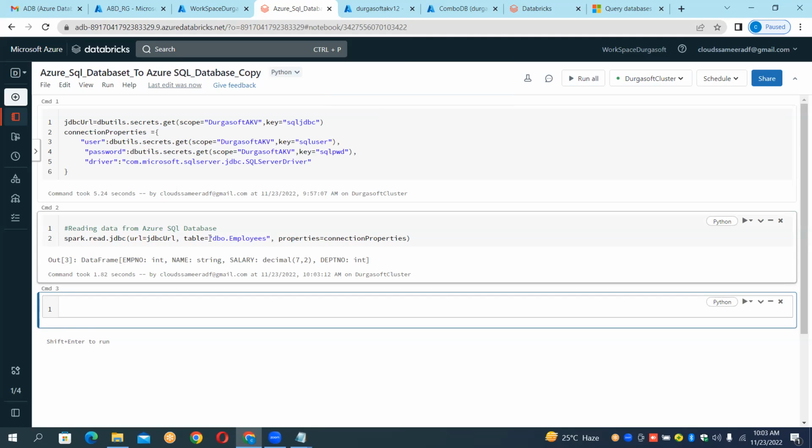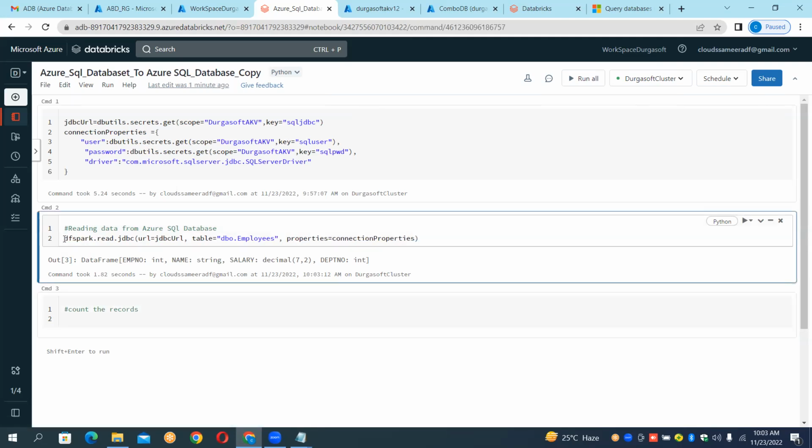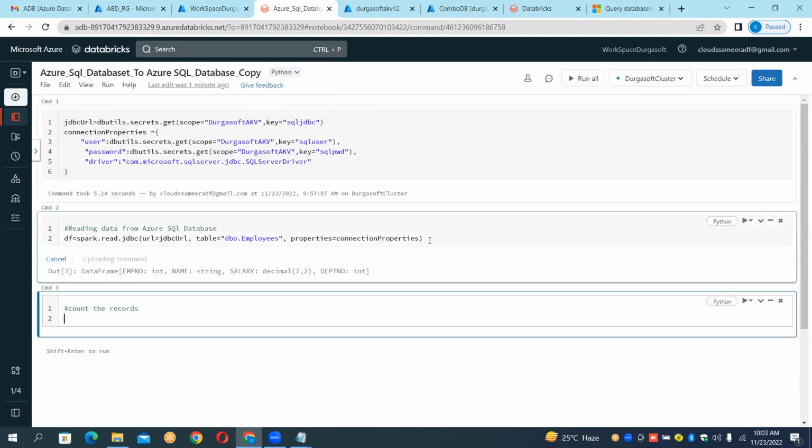So count how many records. Generally, what is it we use? Count. How to count it? Count records. Now, guys, just a minute. Why is it coming like this? Because for reading, I have not used a DF. Now run this once more. Data frame.